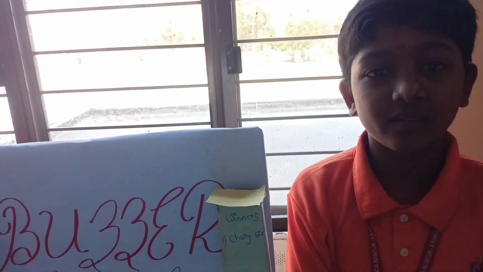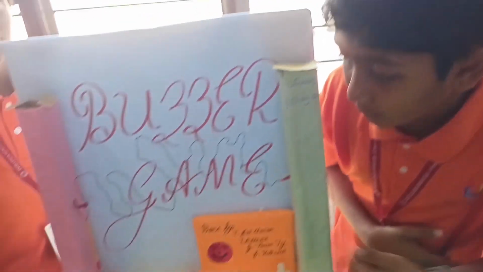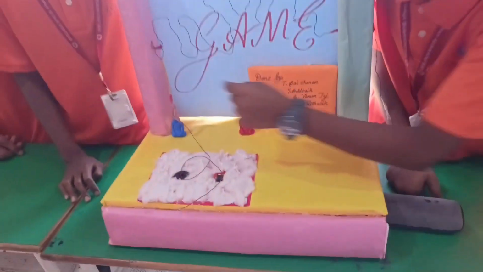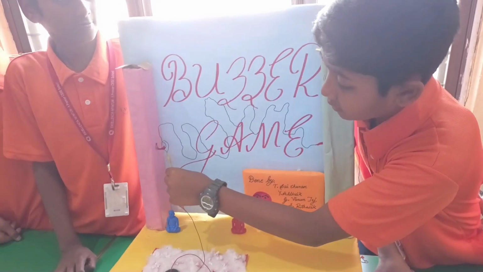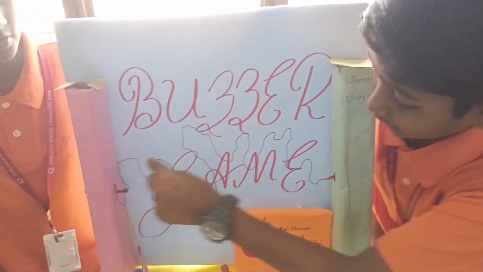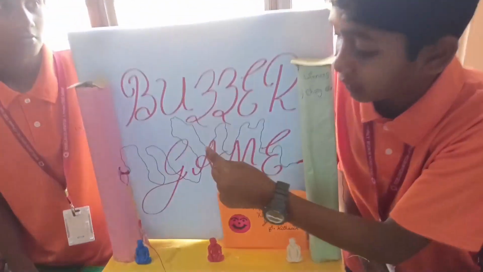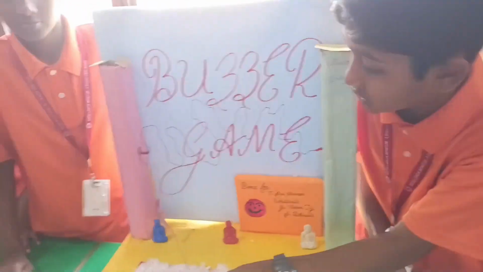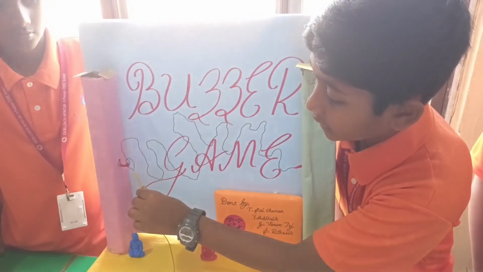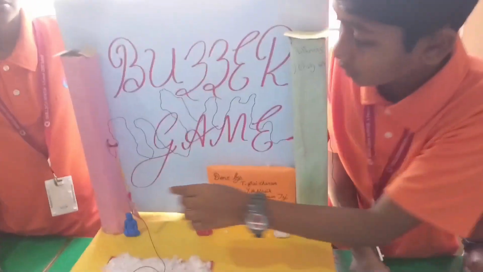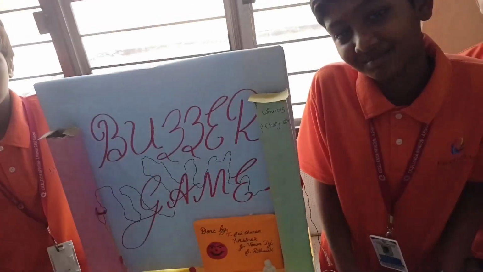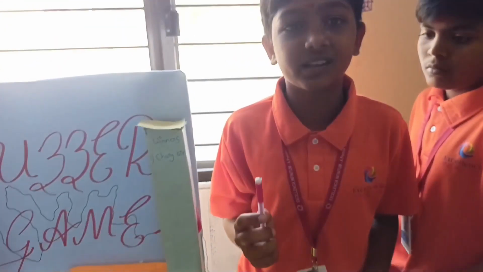Thank you, sir. My name is Archita. I am from grade 7. Today I did a puzzle game. How should we play this? First we have to start from here. Without touching, we should reach the finish point. And we should be careful. If we touch this, it will bounce. So this is my puzzle game. If anyone wins, we are providing pens. Thank you.